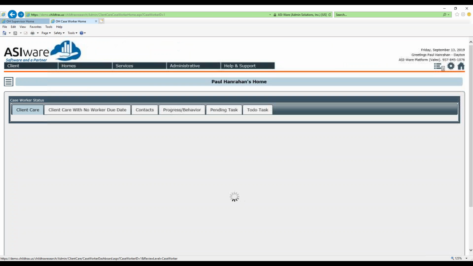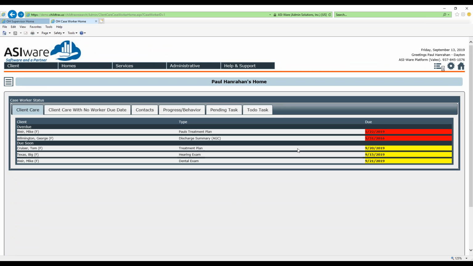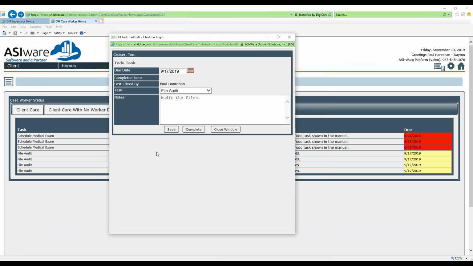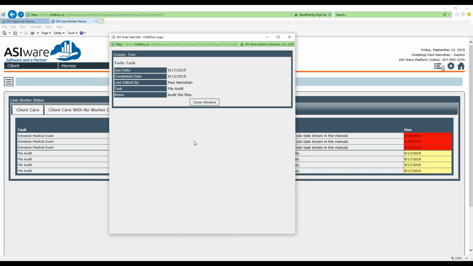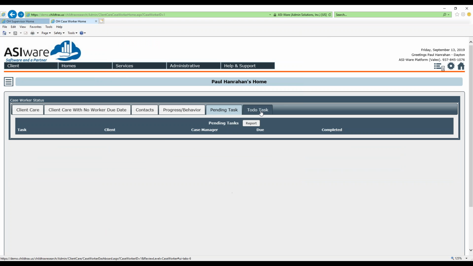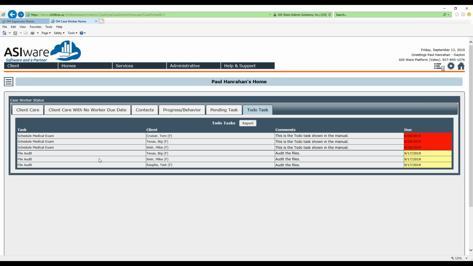We're going to be looking at that here shortly. If I come back to my dashboard and click on to-do tasks, there's other reminders I set up for myself. So again, when you're done with them, just come in here. Now, if you want to add more notes, you can add more notes before you hit complete, and it will save it. But once you do that, then if you refresh that page, that one's gone.